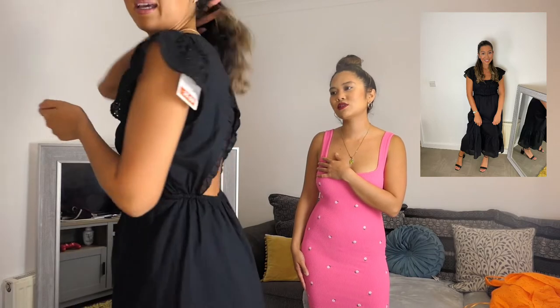Right. What are we saying about your dress, Mum? I just think this is really sophisticated. It suits you. I reckon I'd wear it to a nice day drinks, maybe with little black sandals with a little heel, and a nice little bag. Or if I was just making it casual, maybe just some flip-flops and go to the supermarket because I'm a little bit extra. Driving my Ferrari, get out the car, sunglasses on.